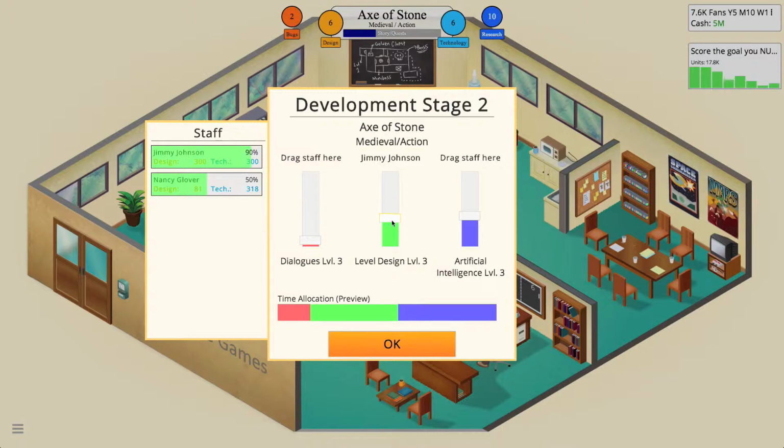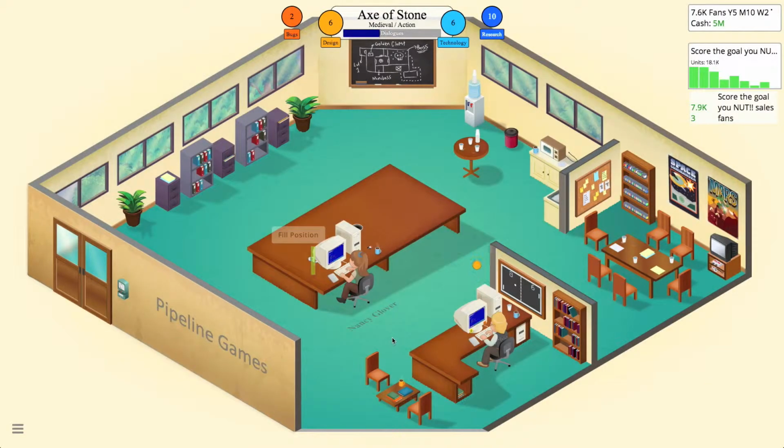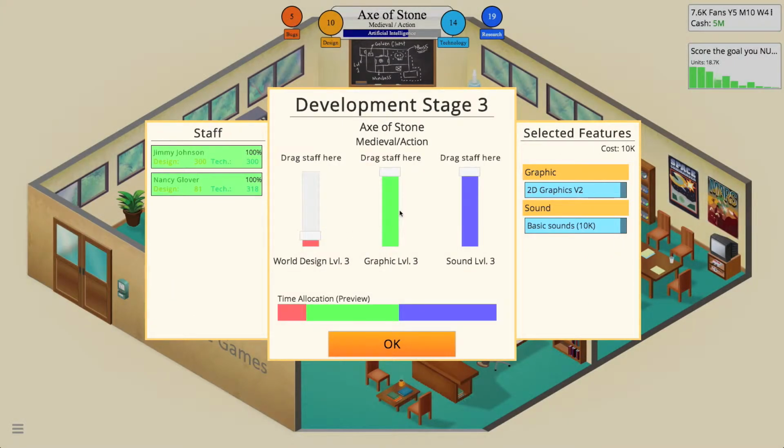Can we? 95%. Nancy. Oh, now Nancy's like overworked. Christ, they're both overworked. Oh, there we go. Both at 100%. We still got another stage to go. We probably need to hire someone else. So we're both going to get really tired here and produce a poor game. But a lot more bugs are coming in since we can see we've got 4 bugs, 5 bugs. But the research point's building up, which is good.